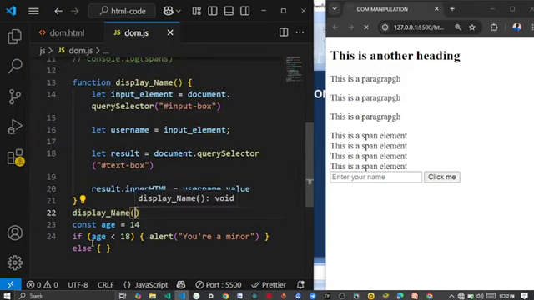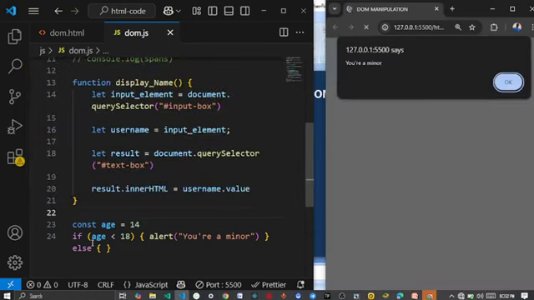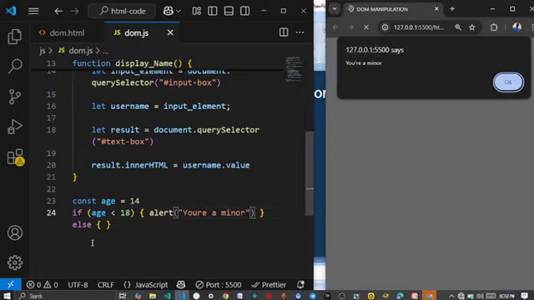Then the function will run, or you go to your HTML and add that event listener to it. Then it will actually also run as well. So now probably we don't need to put it in a conditional statement. So you have the constant age as 14. So the value is 14, and the value definitely is less than 18. Yes, so that's why you're having this alert, you are a minor. But probably if you want to check something else, if the value is probably equal to 18.